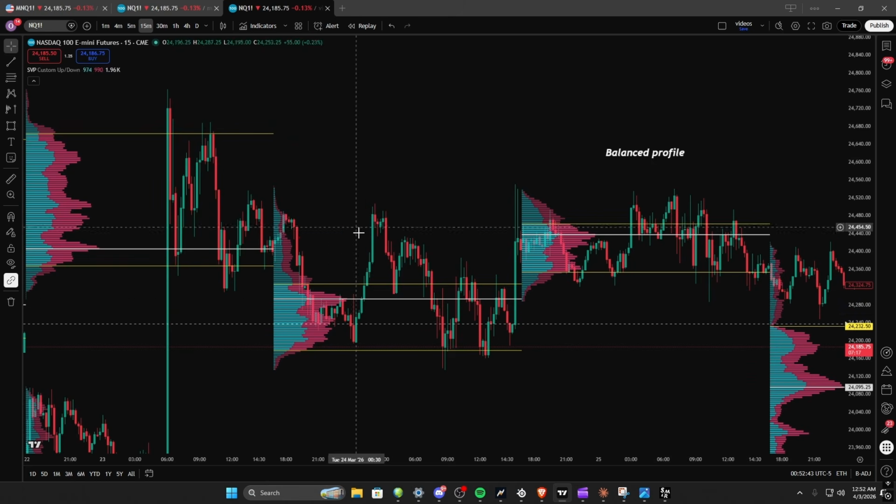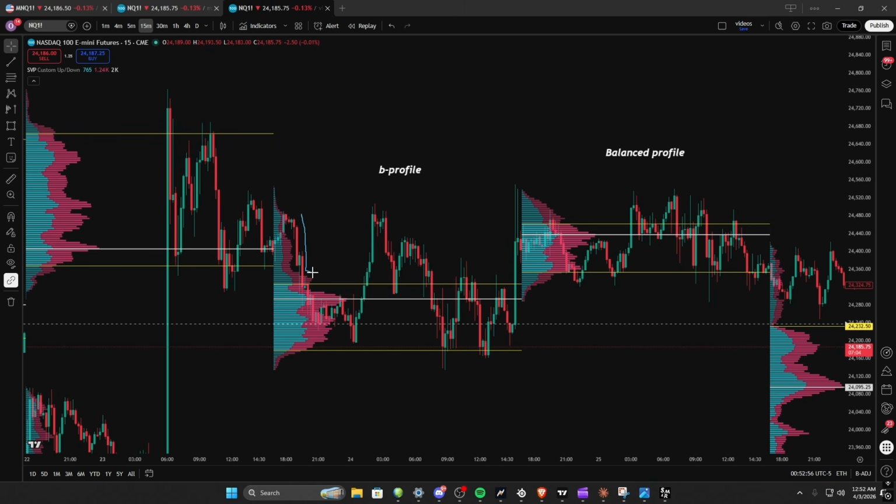Now getting to this profile, this is what your lowercase b shaped profile will look like. You get overall this lower distribution. And then as you can see, maybe a little chop in here, come down, come out of it, and then we actually reject prices, and then we come back in, accept prices again, and then just auction from there. So this is a pretty good example of what a breakout and then a rejection setup would look like. But obviously, that's not necessarily fully what occurred here.